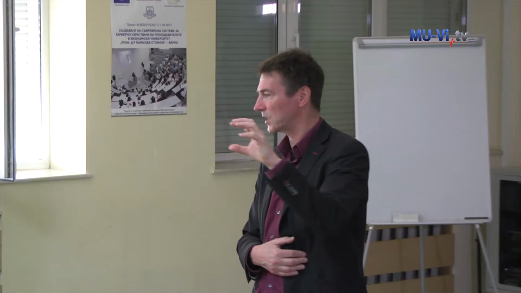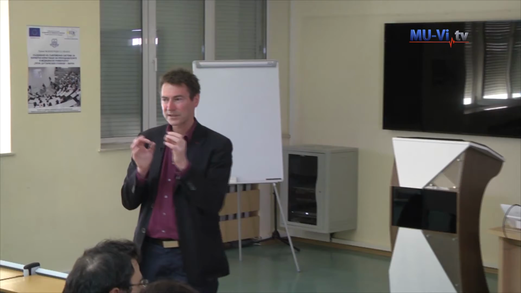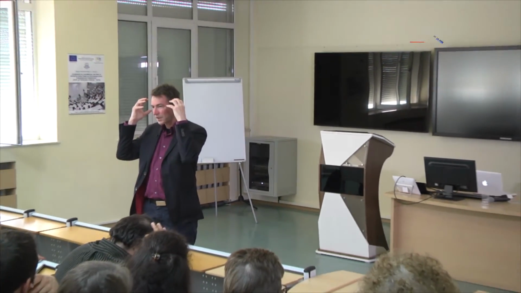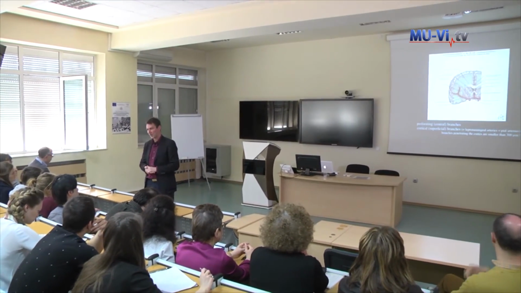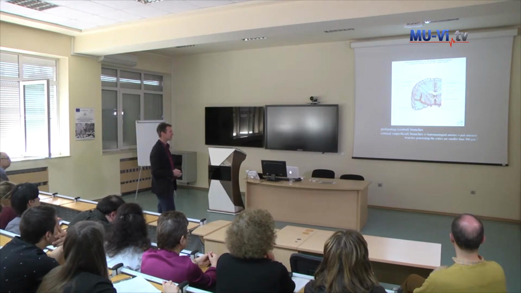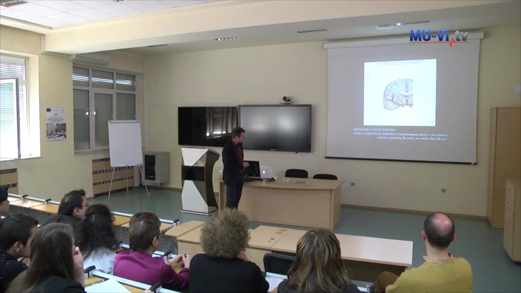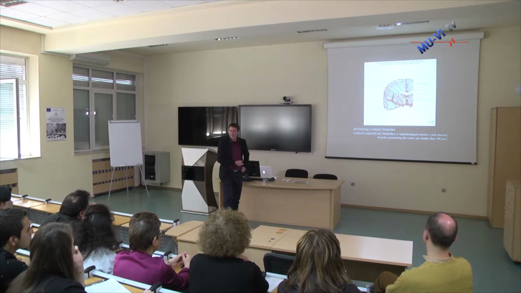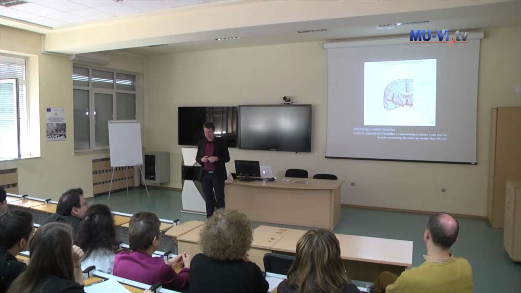So the leptomeningeal arteries are the arteries which are closely related to the leptomeninges, and we have seen in one of the first slides of my presentation that the arteries on the surface of the brain are running in the subarachnoid space. So they're between arachnoid and pia mater, and therefore you may call them leptomeningeal arteries, which is quite often done in the scientific literature. We also know that branches which penetrate the cortex are already smaller than 300 microns. And many of the branches which penetrate the cortex are as small as 100 microns.